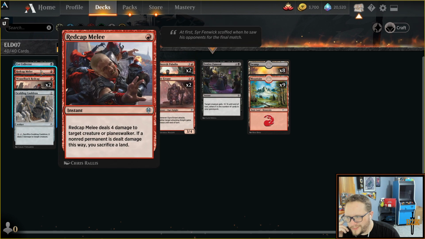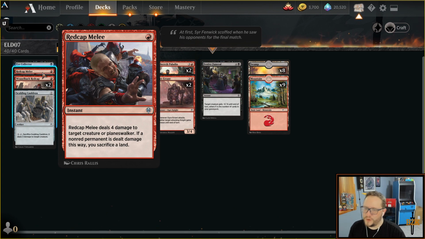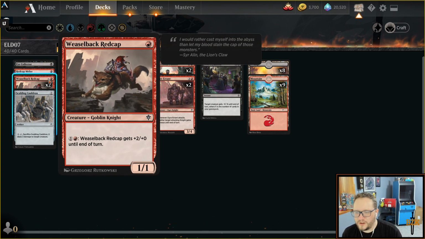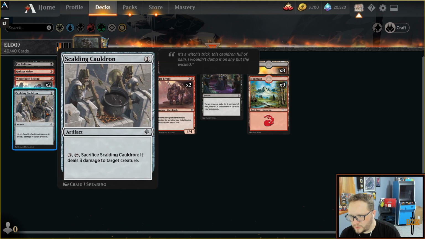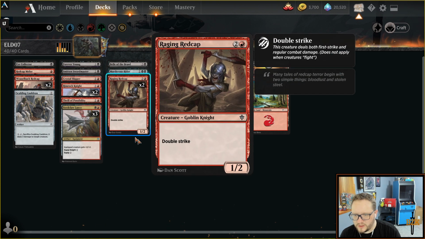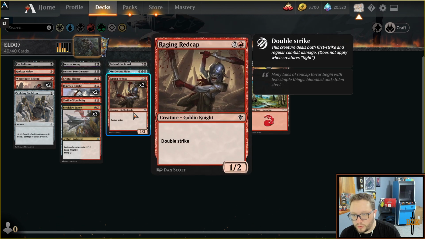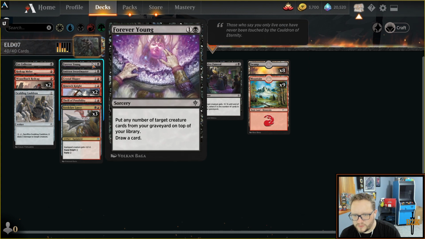Okay, there we go. So we've got Eye Collector, which lets you mill the opponent's library. We've got a Red Cap Melee, which is creature destruction. We've got Weaselback Red Cap, which we can pump to destroy creatures that are more powerful than it is. Scalding Cauldron, which is another removal spell that can get rid of a lot of these little chummy 2 or 3 toughness. We've got a Forever Young to help bring back our 2 or 3 toughness. I like that it does any number of target creature cards.